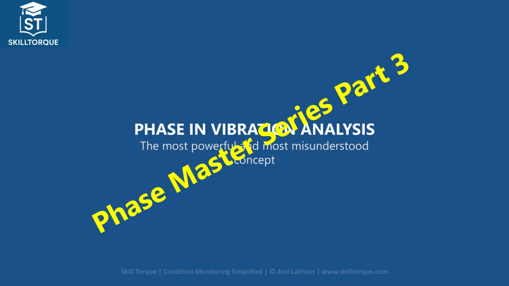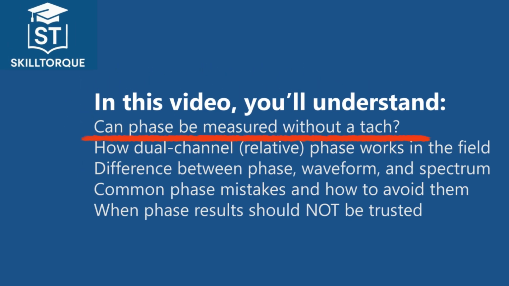So in the previous video we understood about the absolute phase, relative phase and also the directional phase. So this video will be our third video on this normal phase series. In this third video of phase, we will focus on how phase is measured in real life, especially when there is no tacho available. And we will also be clearing some doubts when the data looks a little bit confusing, or whatever phase readings you are getting are not making any sense. This video will help you avoid wrong conclusions and build confidence in the phase analysis.